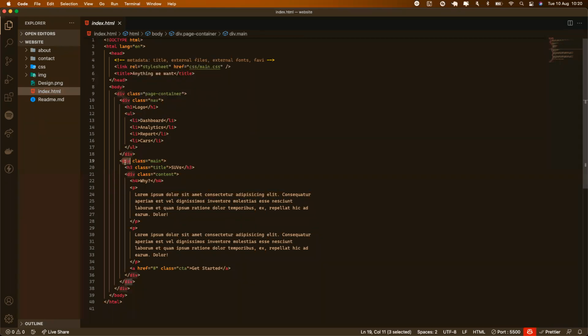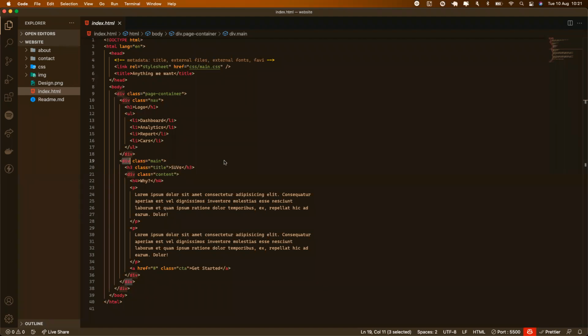And what this means is that for the purpose of having a structure and a way to style our page with CSS, we have to have containers for different elements. So what we did was basically to use divs and give them classes so that we can style them.